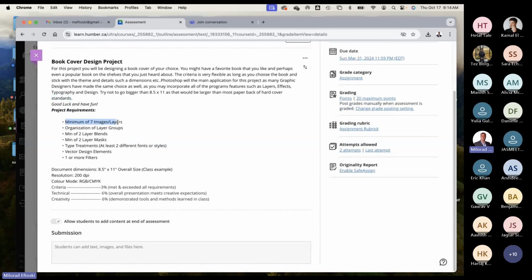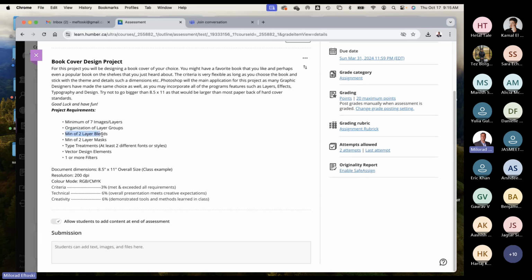I always give you a minimum of 7 images or layers to use. You're going to use probably more than that, of course. Organization of layer groups and sections. So I want to see you implement that a little more. I was a little more forgiving on the poster. A lot of you didn't use groups and folders, and you had a lot of layers. But that's okay because I didn't emphasize it, and I don't think I even made it a part of the requirement. But I was looking for you to kind of do it yourself. This time I'm going to bring it up and make sure you all follow that trend. I want to see layer groups in your next project. So it's a little more strict and a little more guideline oriented.